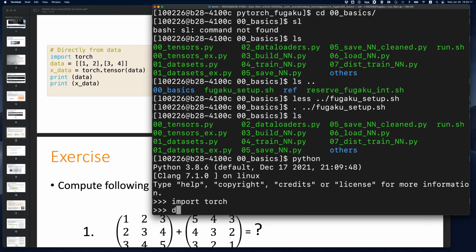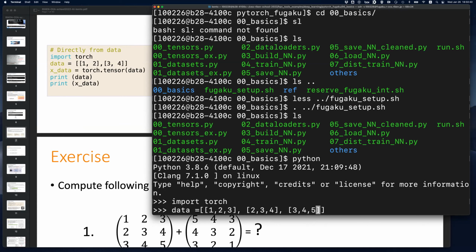Then you create a matrix. The first row is 1, 2, 3, and the next row is 1, 3, 4. And the last row is 3, 4, 5.